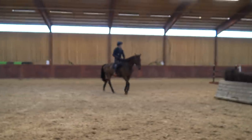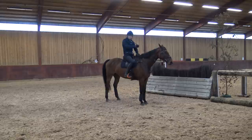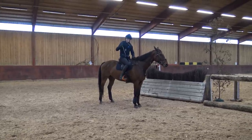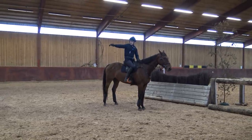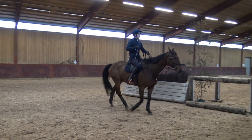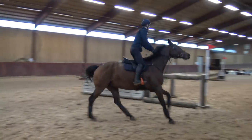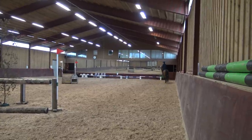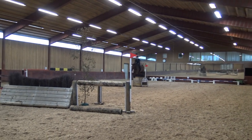Okay, I really need to get out of the turn here so I can jump at a little bit of an angle almost toward the camera, because I put a tree in the way, so I can't go straight forward. I need to make a little bit of a turn. He just wants to go. Go, go, go, go, go. Okay. It's a little bit hard here in the first turn. Okay.